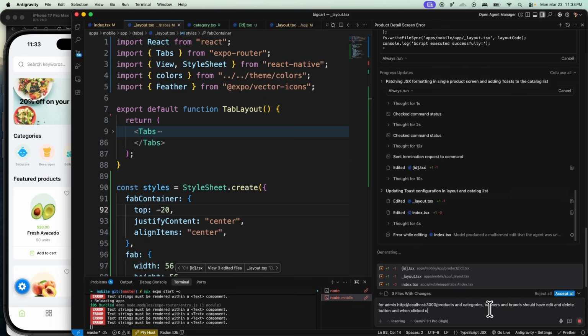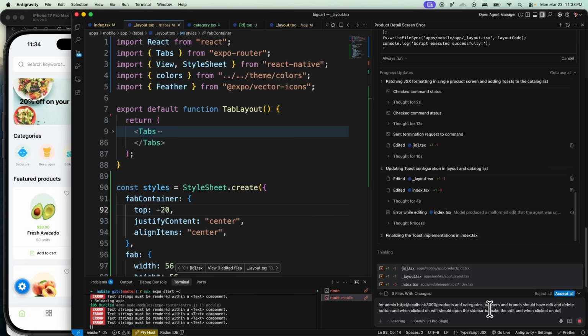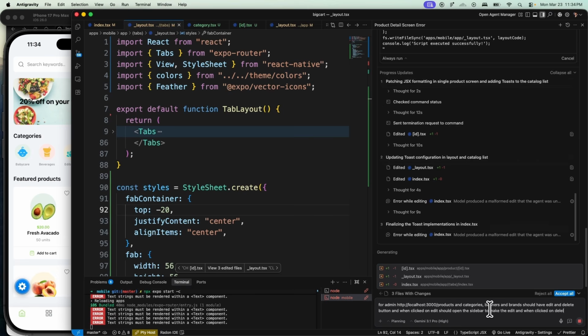And when clicked on edit, it should open the sidebar to make the edit.